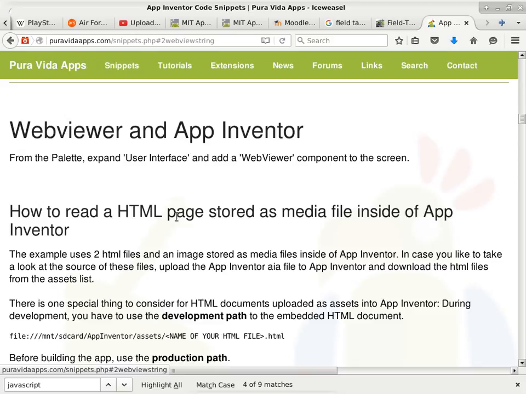How many people have some experience writing code in JavaScript? So I think most of you will be interested in the mechanism of doing it because you already know how to write code in JavaScript. It's really great because it's almost like having two ways to write programs or write code in App Inventor. You can do the blocks. You can also do it in JavaScript to do all the back end, heavy lifting, because the blocks are really inconvenient for doing that sort of thing. JavaScript is much better, but the opposite, which is controlling the user interface, the blocks are much better for that. So, are there any questions at this point?